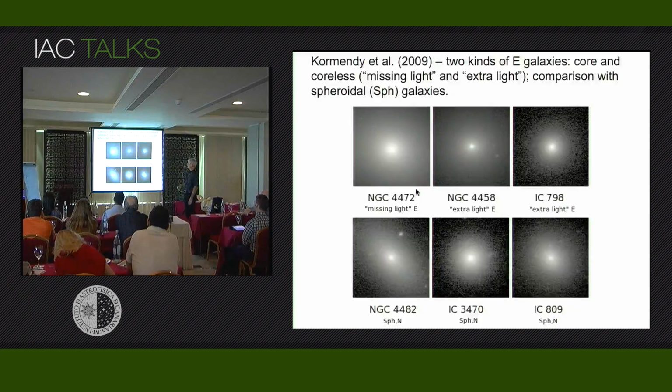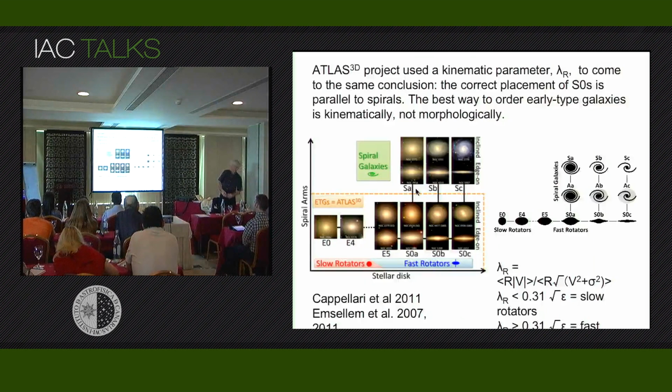And then John showed, and this is a huge paper, absolutely huge paper, two kinds of E galaxies, the core and the coreless. And it's hard to see, but a core elliptical looks like it's cut off at the top, and a coreless elliptical has a peak at the top. And so it seems inconsistent with the naming convention, but it's historical. In the top panels, there are genuine ellipticals, and the bottom are spheroidal galaxies, and yet they look similar. So if you're going to distinguish them, you need to do quantitative work. And so those are the spheroidal classifications on the bottom.